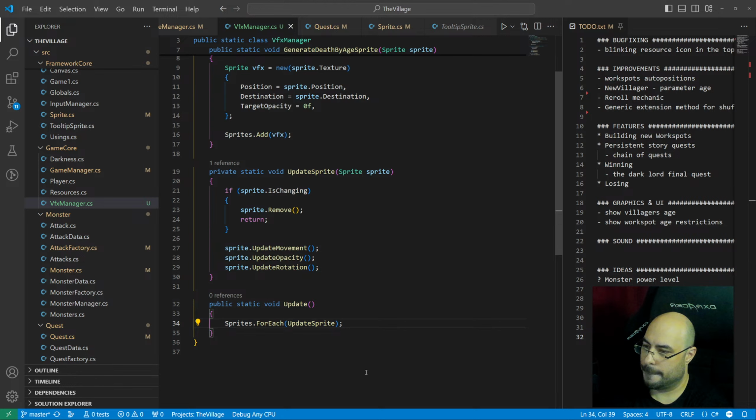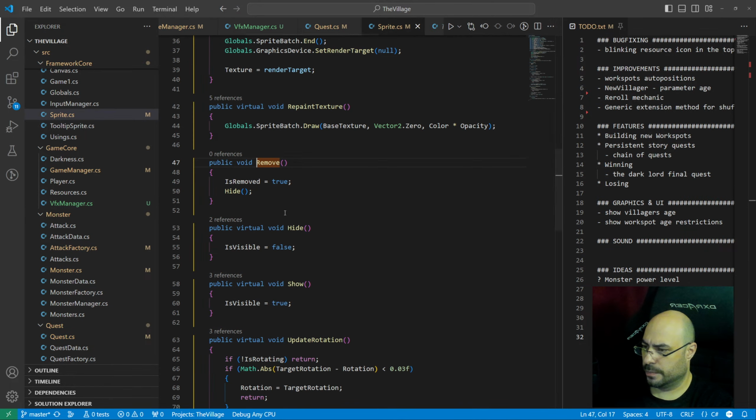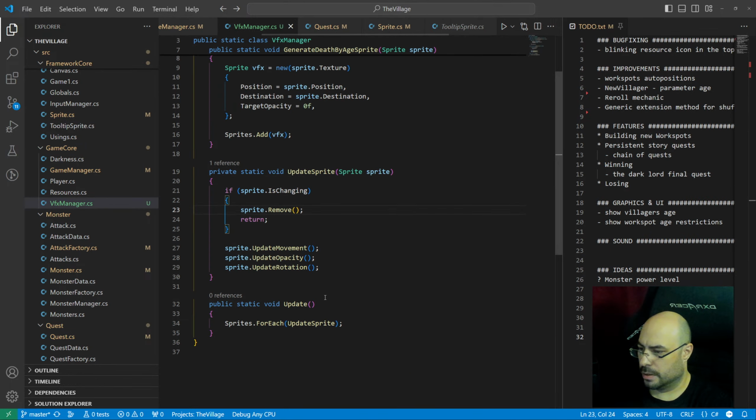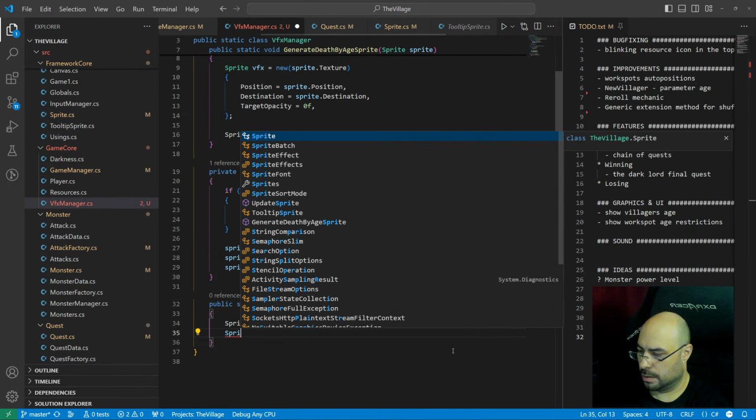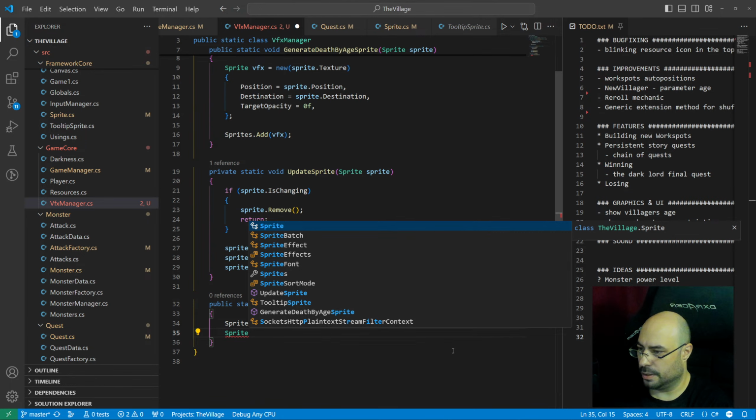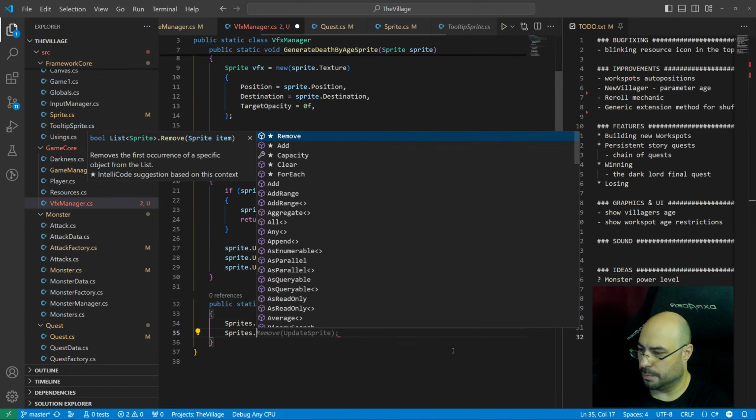Then can remove the ones that are ready to be removed.